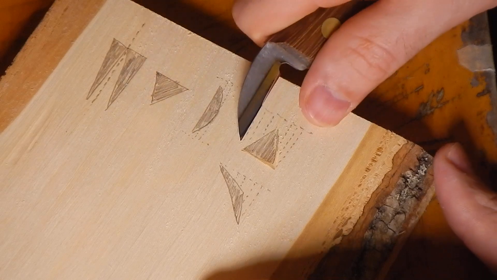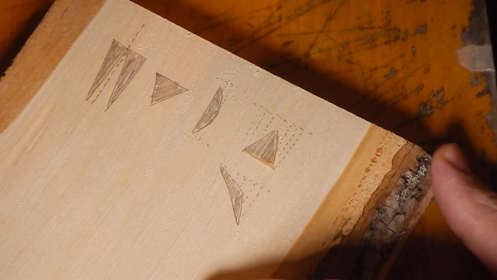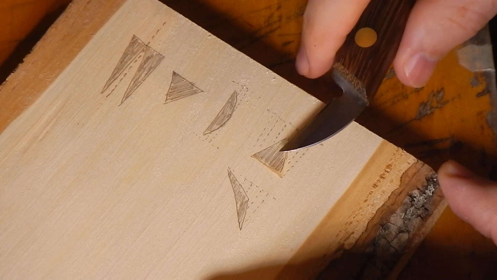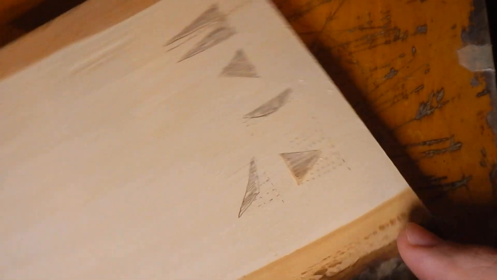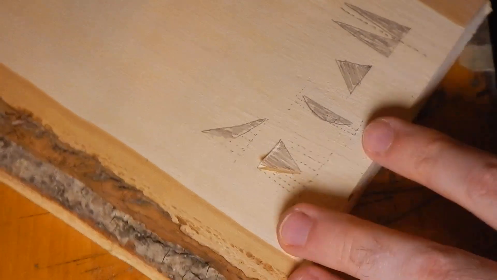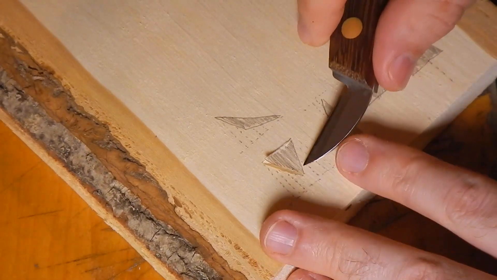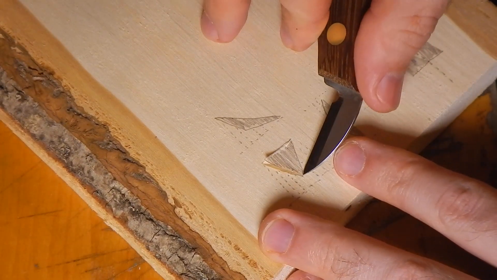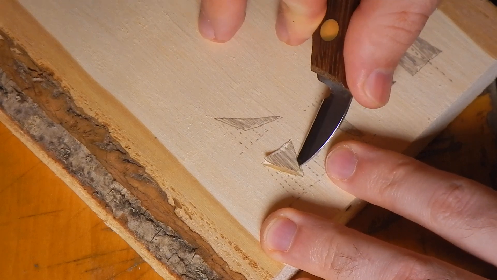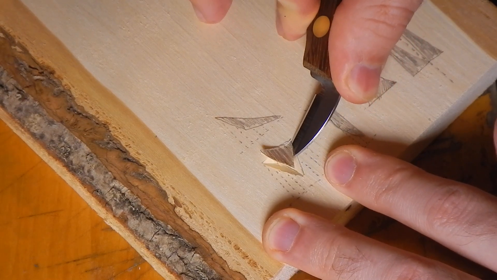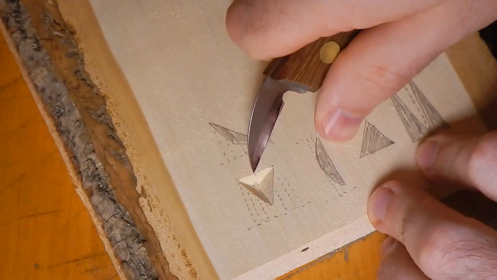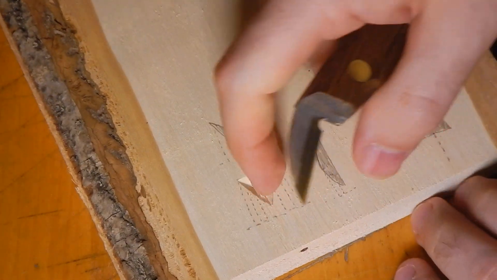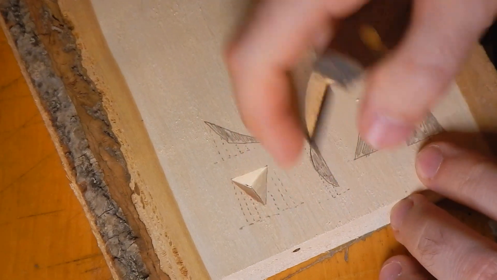So like I said, if I were to do my natural cut from here down, that's against the grain. And I think for this instance, that probably wouldn't be too big of a deal. But if I were carving this for a project, I would go ahead and flip it over and do this as a with the grain cut. And get the nice smooth inside facet that I'm looking for there.